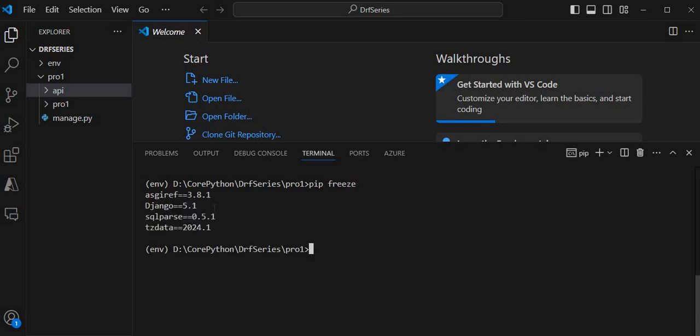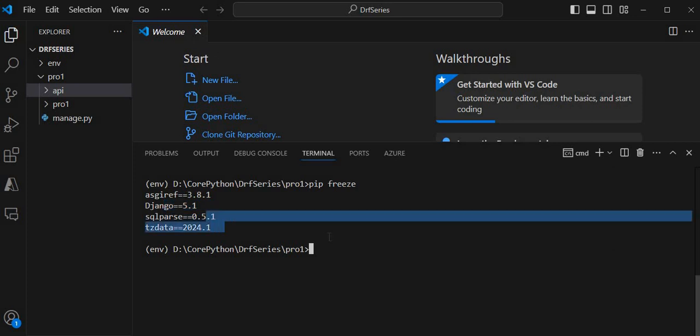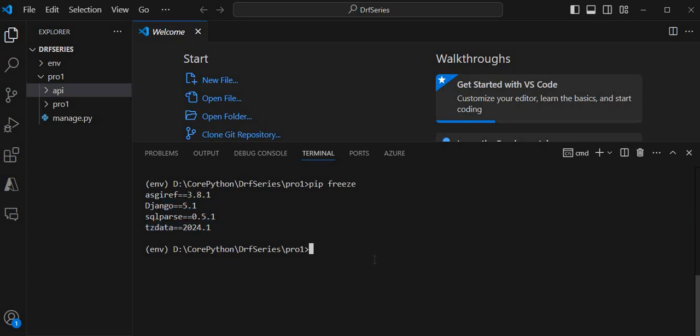This will show me the Django version and all this. After that, I am going to install Django REST Framework in this environment with pip install djangorestframework.